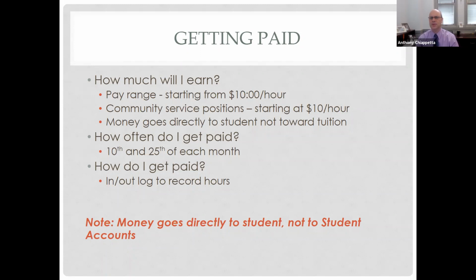So discuss with your parents where you want this money to go and how you want it to be used. I think that's one of the things we get a lot of questions on later on: hey, how come this isn't coming off the bill right away? It's because it doesn't do that. If you have questions, we'll be able to talk about that at the end, but you can always send them to success@catholic.edu.